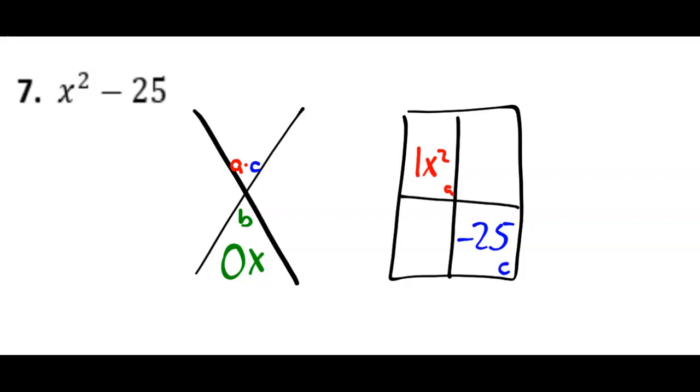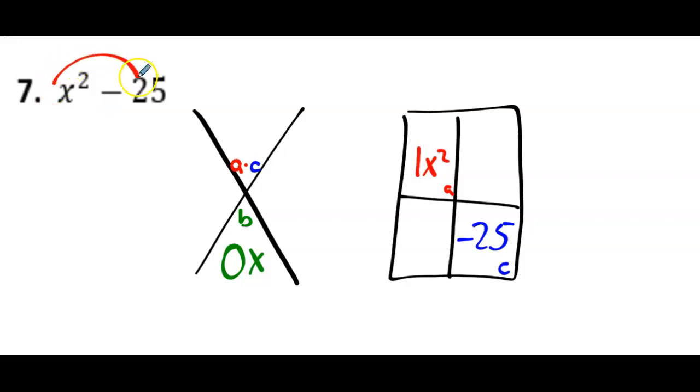Okay, algebra, part 2. Do I have anything that I can factor out of here? Is there a number in front of my x squared? There isn't. So let's look at what I've got. So I have difference of squares again, because I've got a squared term, minus. So if you can write your answer down, do that right now. If not, well, let's figure out how to do this.